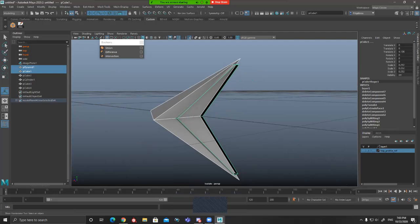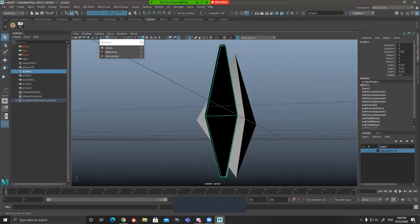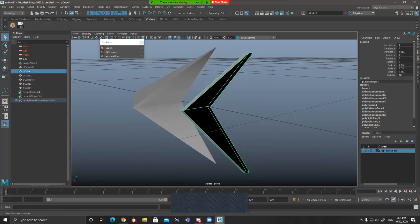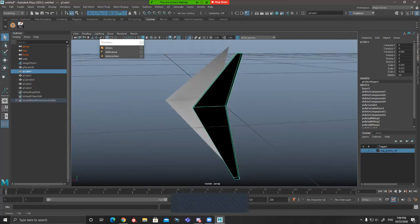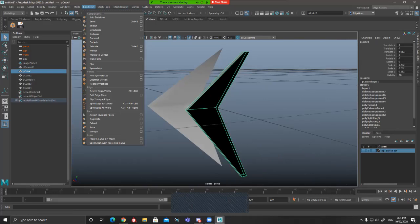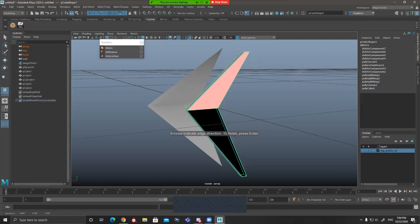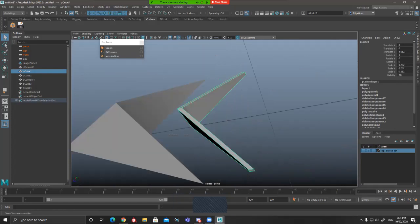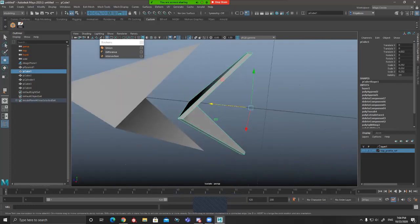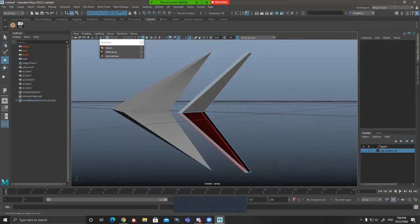So let's say, and when I say this object is open, I mean it's not a finished polygon. It's not a solid object. So you can have an open object like this where I can see the inside of it. Or if we were just to go to Mesh and Append Polygon, we're going to close this face and close this. So now this is a sealed piece of geometry. There are no openings anywhere, okay? So that's a closed object. And if I deleted even this face, that's an open object. I can see inside of it.